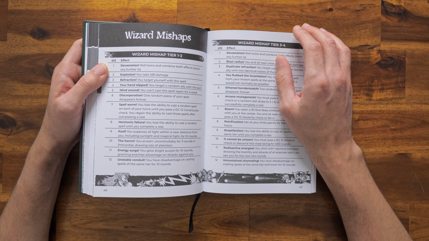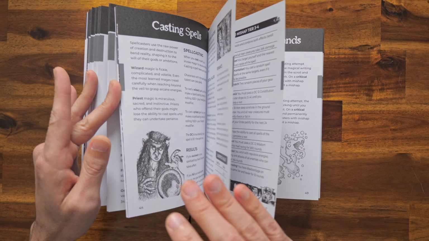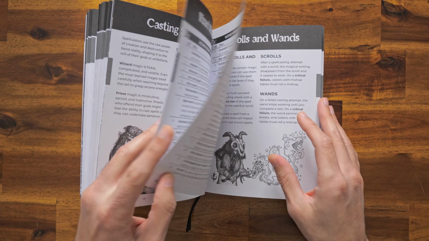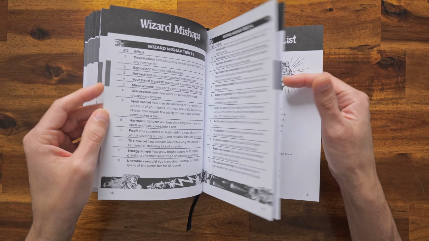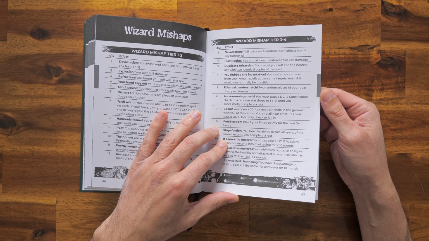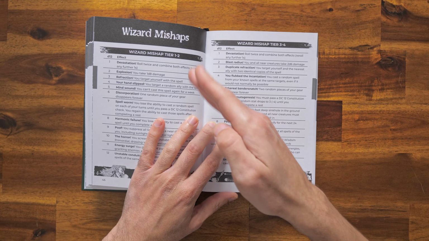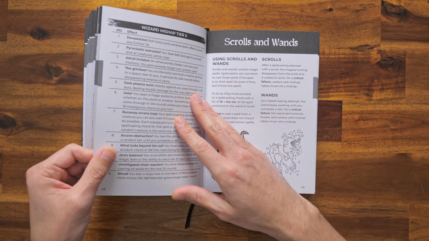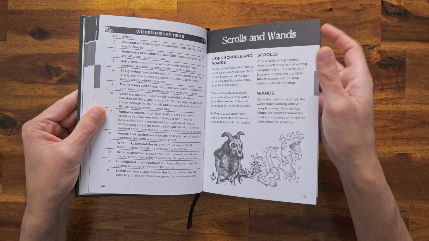There's a wizard mishaps table, and then there's one for priest as well. So if you don't roll successfully, or if you roll a 1 when you're casting a priest spell, then your god gets angry at you, and then you have to appease them somehow. And I also really do like that it's separated by tiers. So we have a tier 1 through 2 table and a tier 3 through 4 table. And then we have the tier 5 table. So yeah, be careful with that one.